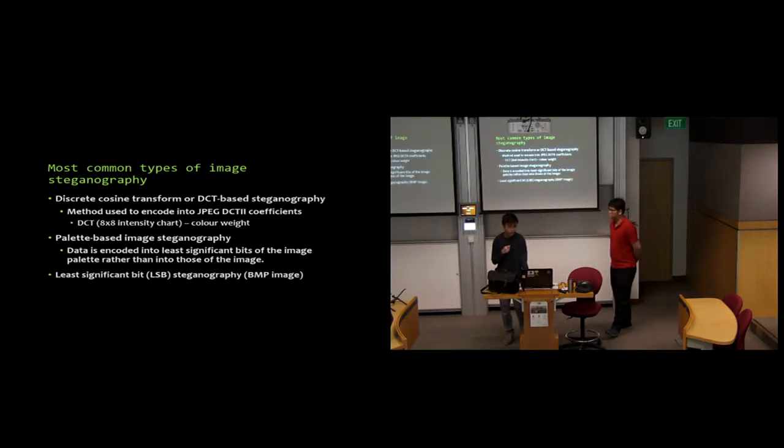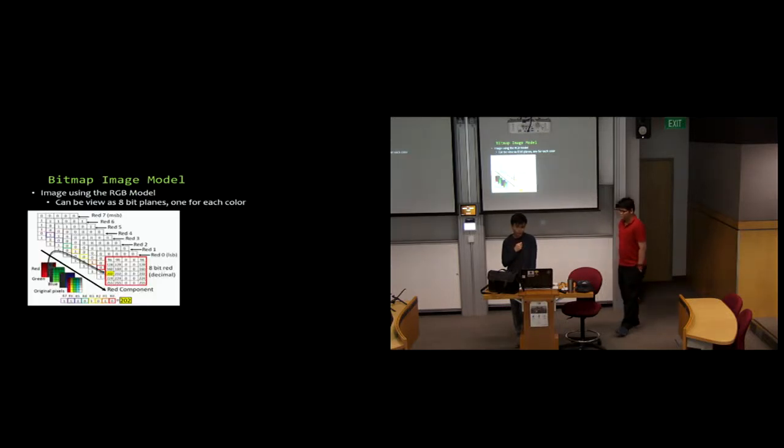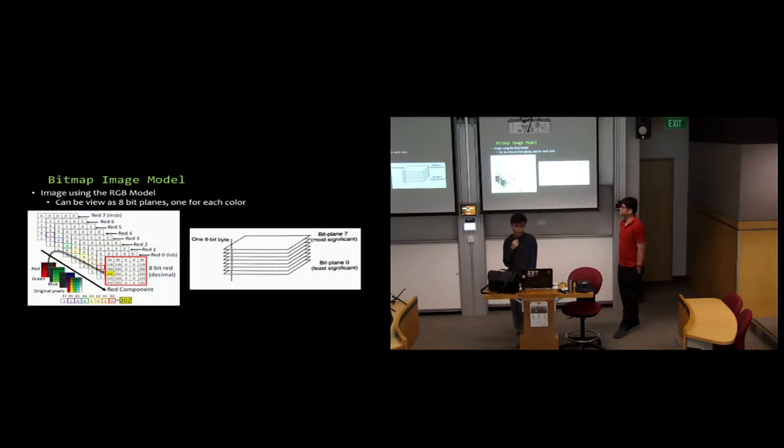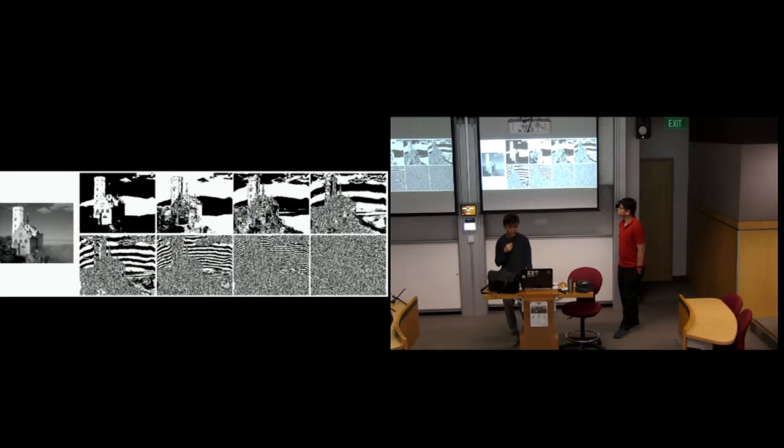So these are the few common types of image steganography, and because of time constraint, the one that we are focusing on today is the least significant bit steganography, or the LSB, which is used on BMP image file types. So if you see the diagram on top, each of the BMP bit layers are actually representing different shades of a color, and when you add all these layers together on a stack, it becomes an image. As you can see on this slide, the image becomes more and more detailed as you add more and more planes on top of it. So now I pass the time over to Jonathan, who will be talking more about this topic.